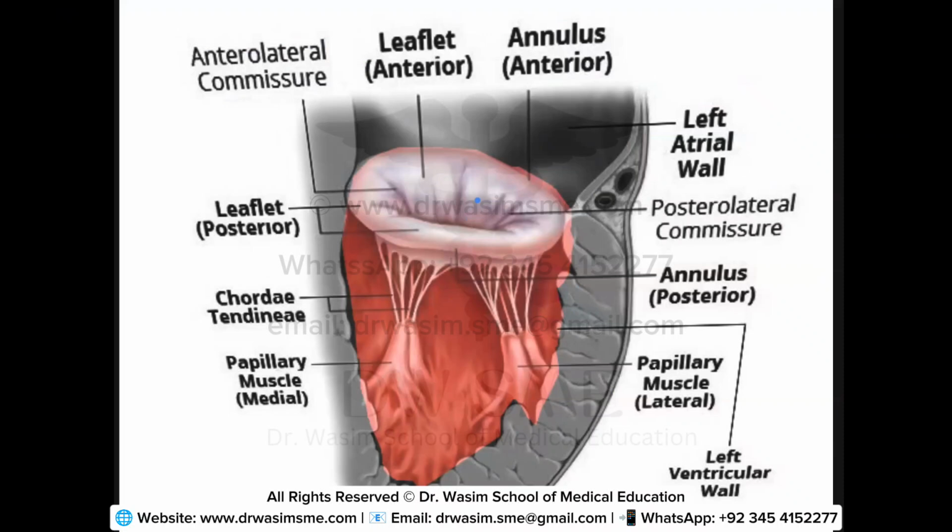Now, this is again a very important diagram, so I have added another one. This is the leaflet of the valve. You can appreciate these are very thin strings. These are known as the chordae tendineae, and they are attaching these leaflets of the valves to these areas which are known as the papillary muscles. The number of cusps or leaflets is the same as the number of papillary muscles. So for the tricuspid valve, there are going to be 3. For mitral, there are going to be 2. And for aortic as well as pulmonary, there are going to be 3 for each of them.